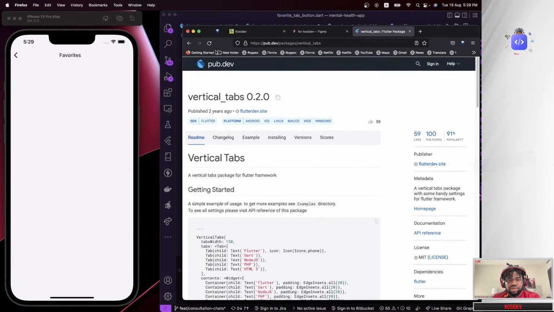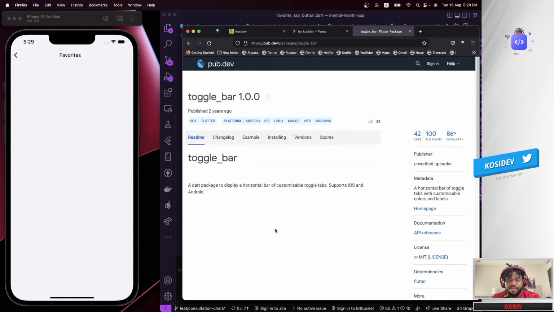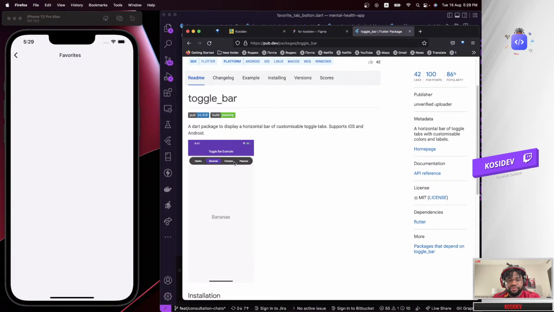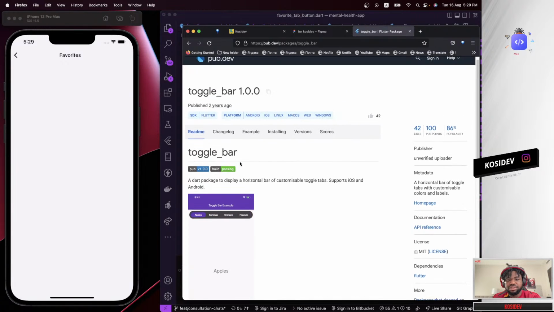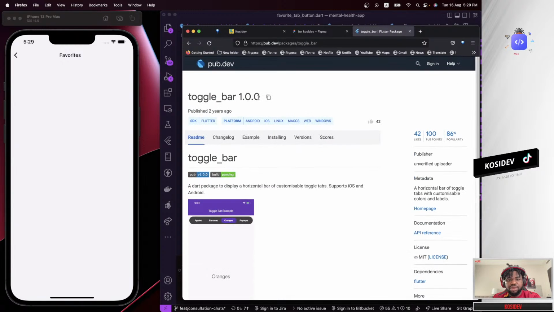Okay, none of them is working, so not that. Toggle bar. Okay, this is close to what we are looking for, but yeah, we can actually use this or implement our own, since this is close, but the animation is not good enough.